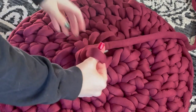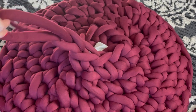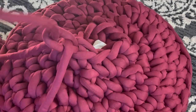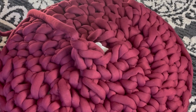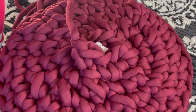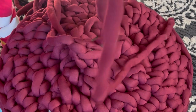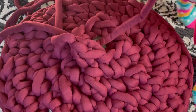Right, and now we are going to finish it off by making a chain. And then, because I don't know how much I'm gonna need to stitch it up, I'm just gonna pull the rest of the yarn ball through. I'm gonna pull that tight to finish that off. Then what we're gonna do is just sew this up. Now I have a really long tail and I'm gonna be extra and I'm gonna sew with the whole tail. You can cut yours, but I'm just going to make it easy, well, hard on myself, and use the whole thing to save myself some yarn.